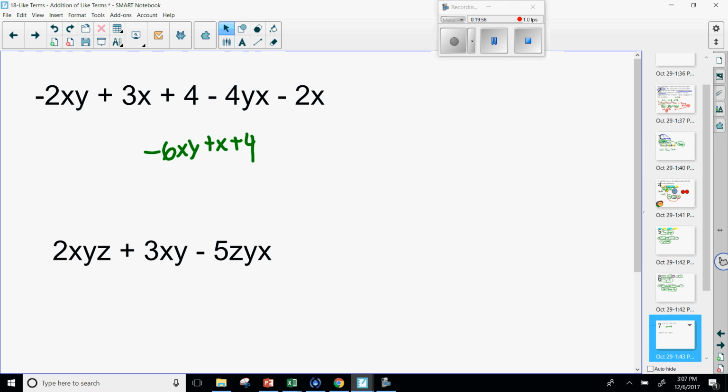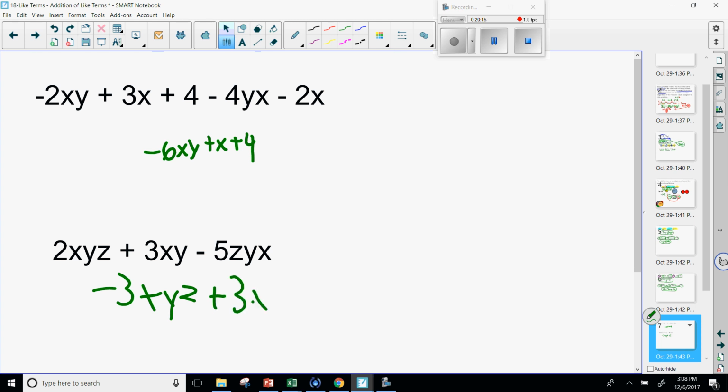Alright, so 2xyz minus negative 3xyz and z plus this. Again, the first and the last term are like terms because they have the same variables, x, y, z raised to the first power. Eric, you want to do another one?